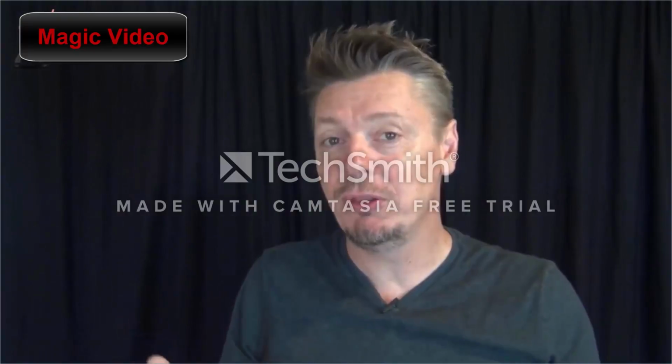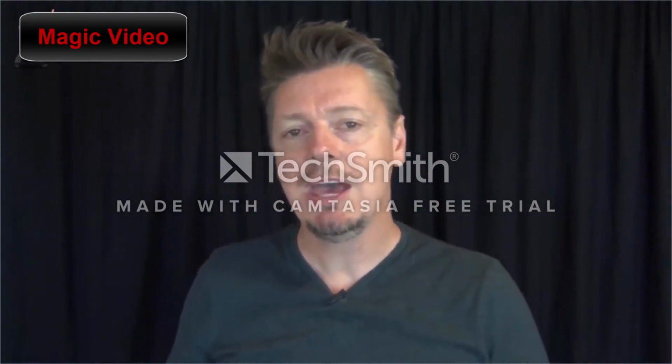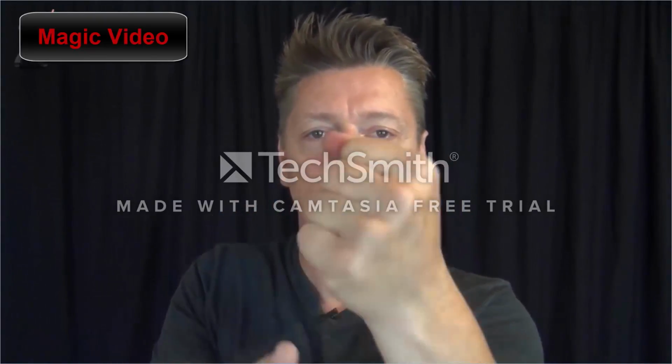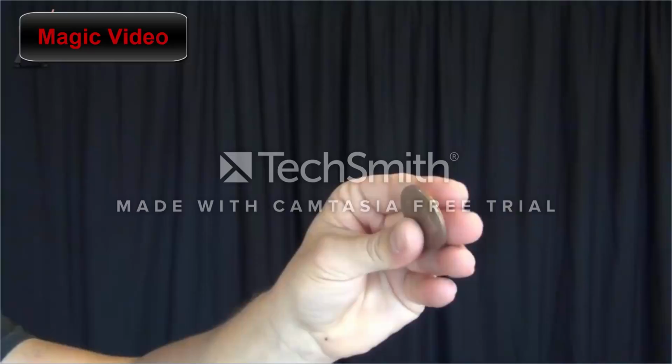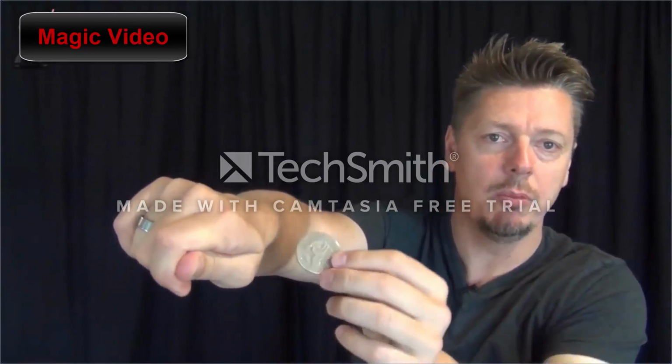It might fool the person they did it to because they can't see how horrible the hand was, but to anyone else that's watching, it doesn't fool them at all. So here's a way you can do this with much more finesse and skill. Hide a coin flat against your fingertips like this. Don't make a fist. Keep it nice and flat like this, and as you reach forward to that ear, just draw back your fingers. And what you're doing is just pushing forward with your thumb to expose that coin a little bit. It's a lot more elegant as you reach forward. It looks like it almost appears.